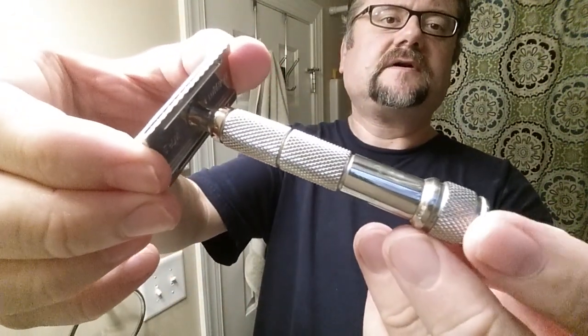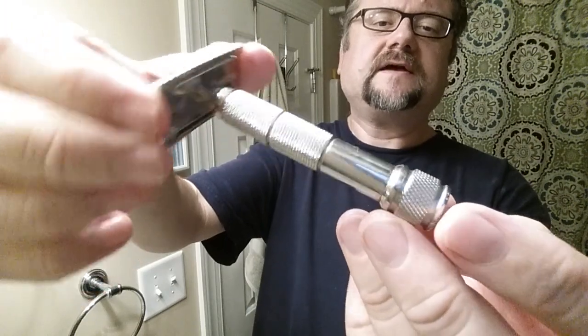This is the Italian Barber radio knob handle. I find it matches the slim style of this head very well. Someday maybe I'll get a better handle for it, but my style of handles seems to be kind of rare. So we'll see. The soap is Saponificio Varesino Dolomiti. I used about twice as much soap as I did last time I tried this, so I'm going to alter the recipe a little bit.